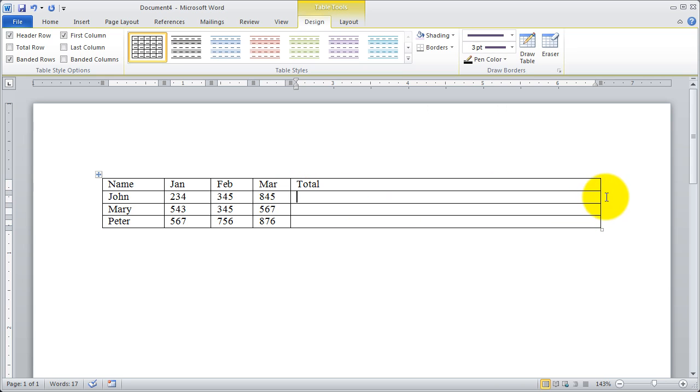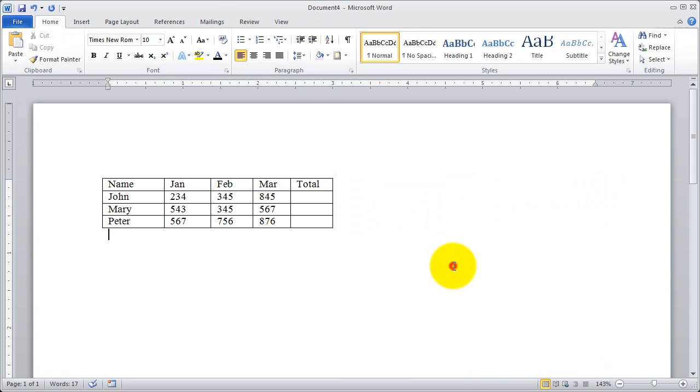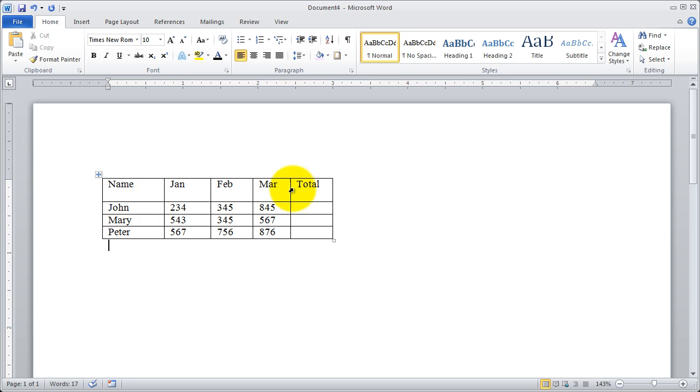Finally, when I get to the end of my table and drag over, you're going to see the overall size of the table is made smaller. And you can do the same thing with rows. I could drag the first row down a little bit, so now I've got a little bit more space in there.